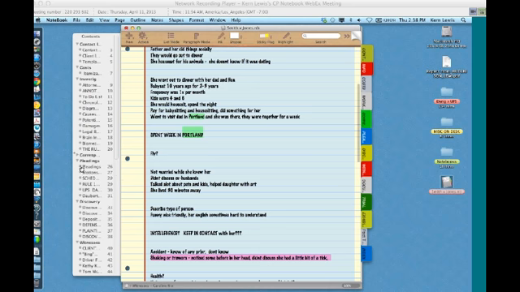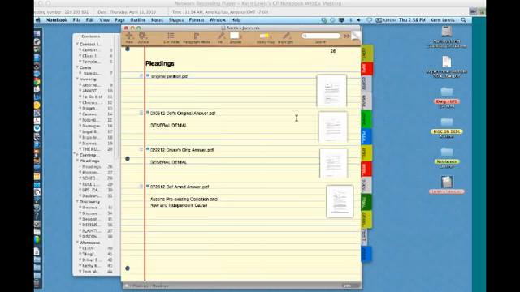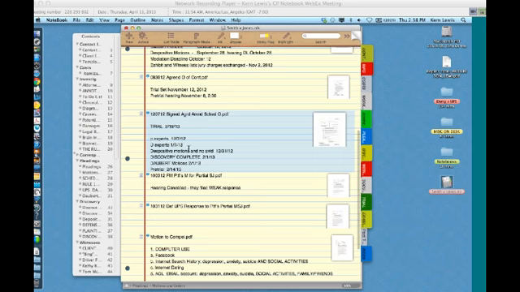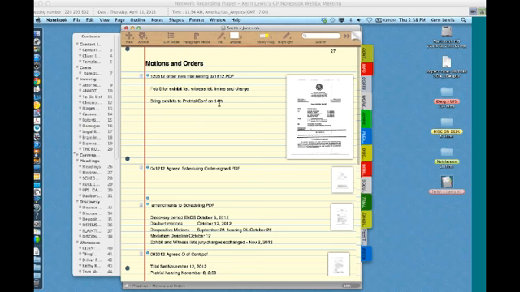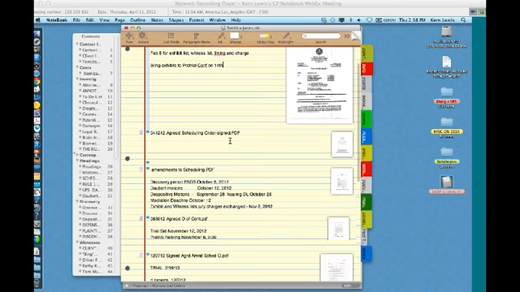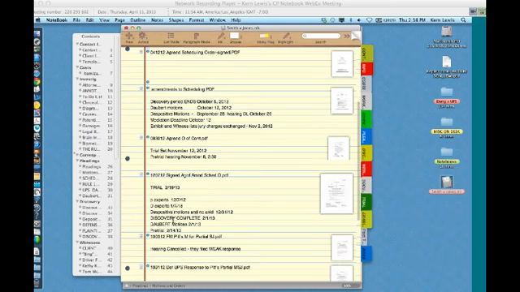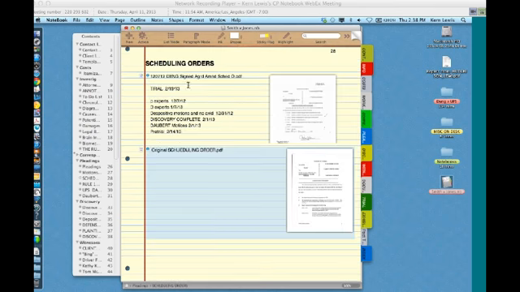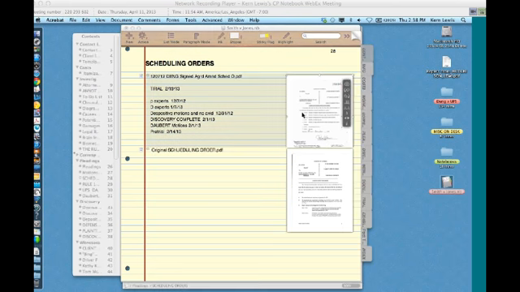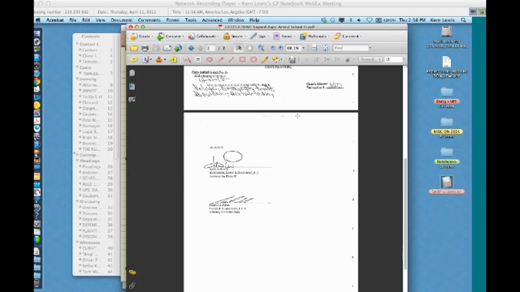Okay. So we were back at pleadings. I have all my pleadings in there. I have a tab for the motion, and I do a little summary of the information that the motion was about, so I can distinguish it from other motions, or I can search for that information. I have a page for scheduling orders, because I'm constantly wanting to look back at the scheduling order, so I can just double click on it, and there's my scheduling order.